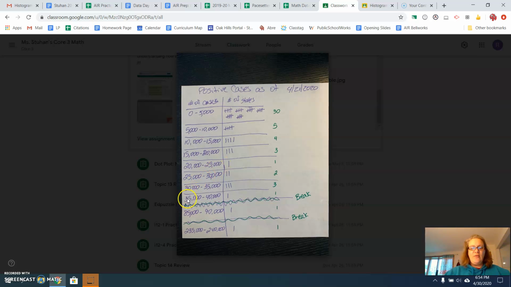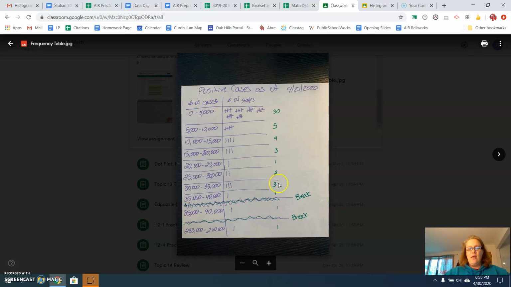Now, when I got down to 35 to 40, this was last week, so this data that's currently on the website won't match what I have on my chart. You need to do a new chart to match what is on the website, so don't copy mine. Mine is no longer correct, but it gives you an idea of what things looked like last week if we were to have done this last week.